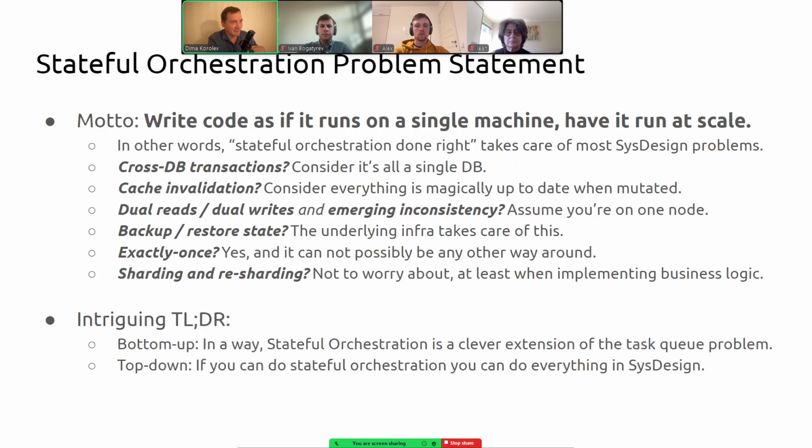So the problem statement for stateful orchestration is surprisingly, deceptively simple. We sort of want to be in the world where we can write the code as if it's deployed on a single machine. And it's a common question that is often asked, like in interview prep and other meetups and events: don't we get faster computers every day? Why do we even need all this SysDesign stuff? The standard answer, of course, is even if your single machine can hold everything, there are at least three reasons why you need distributed systems.